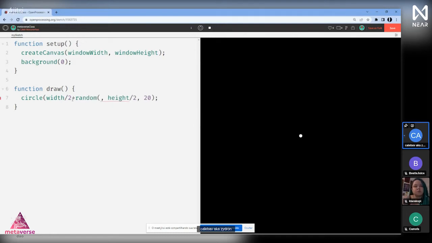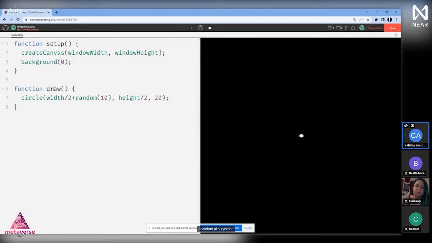With random, you input a number and it returns a random number from 0 to this number. That is the first way to use it, if you input only one number. Now the ball is moving.